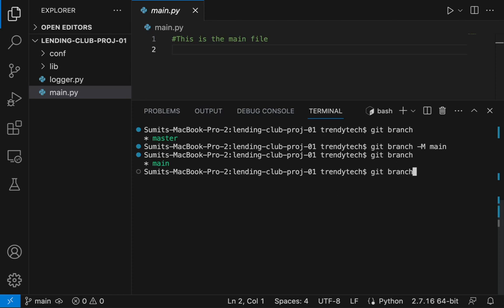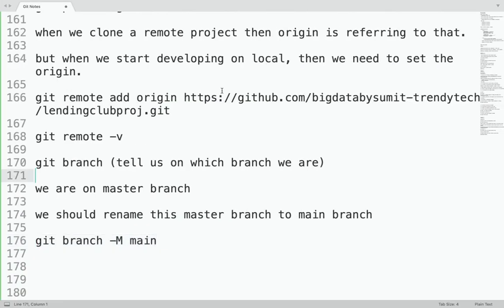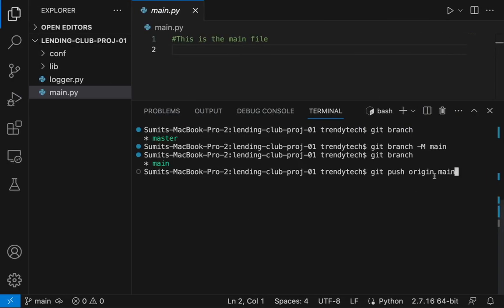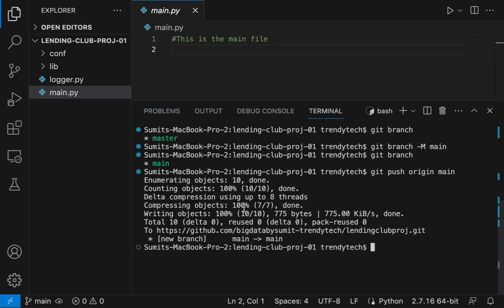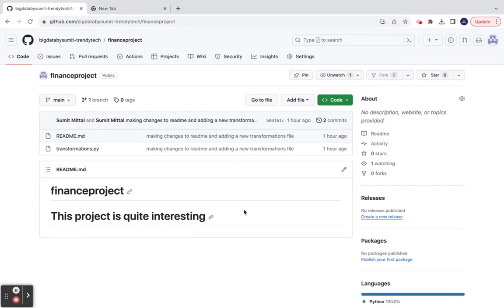Now, whatever command we had, git push origin main, origin means that URL which we have already set. We set this URL, right? And we are referring to it with origin now. That means if I am saying origin, it will push it to that URL, to the main branch of that. So let me push whatever I have to this, and you can see we have pushed to the main branch.